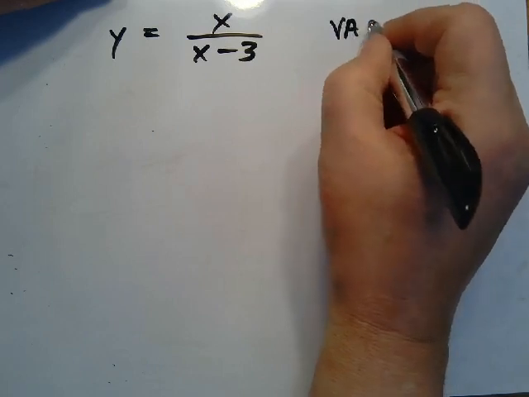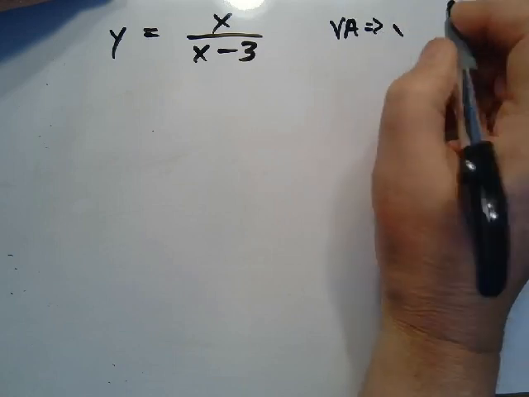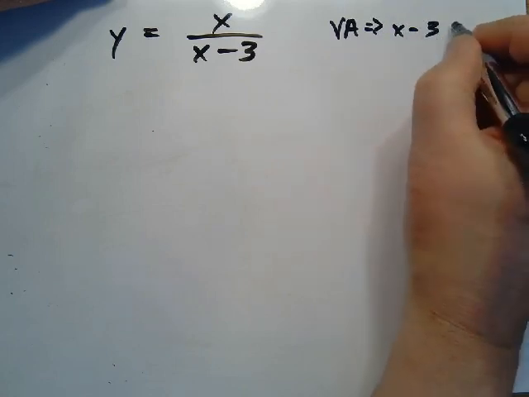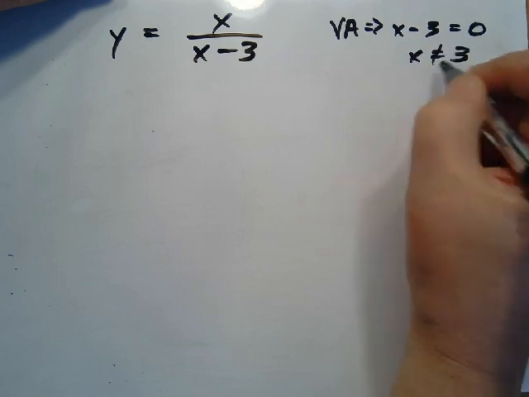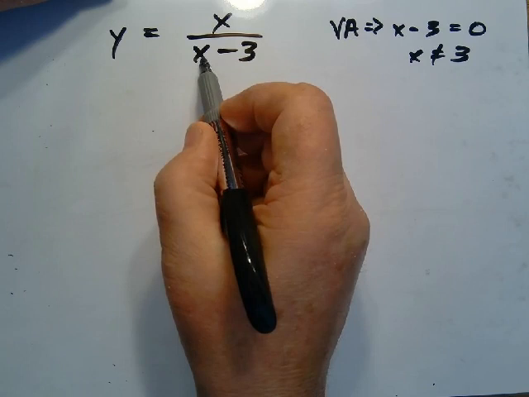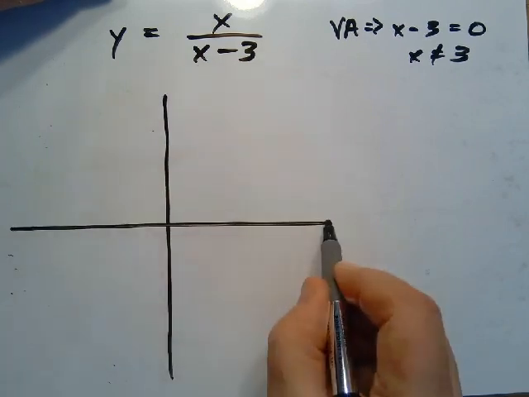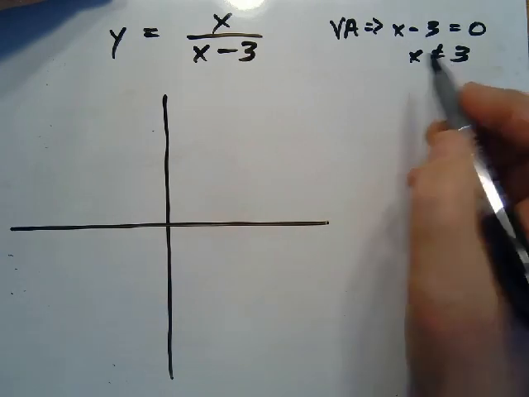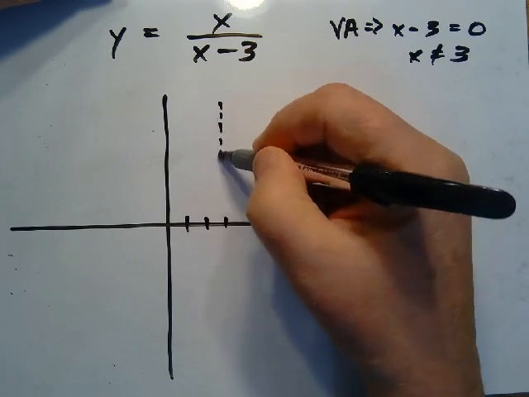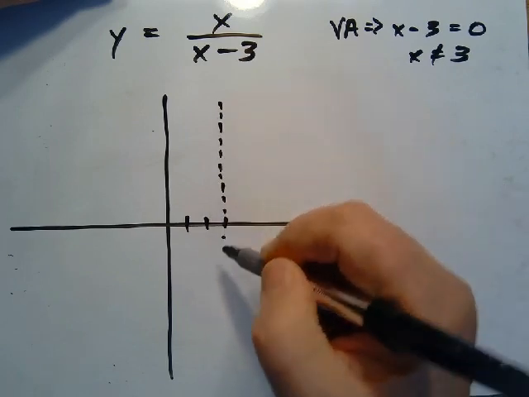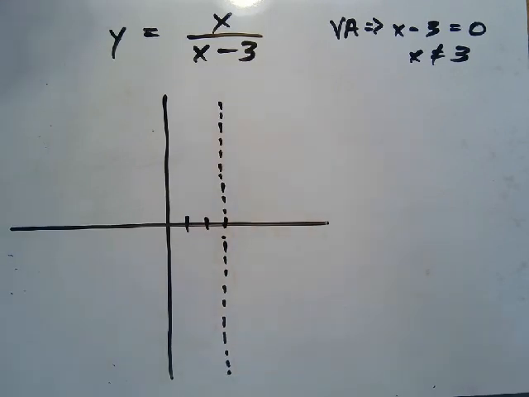We're going to find that vertical asymptote by setting this thing in the denominator equal to 0 and solving it. X has got to be 3. That tells us that x cannot be 3, and it has to be a vertical asymptote. So let's go ahead and graph that vertical asymptote at x equals 3. 1, 2, 3. There's a vertical asymptote right at x equals 3. And I'm going to create a dotted line there. Make sure you show these in here.